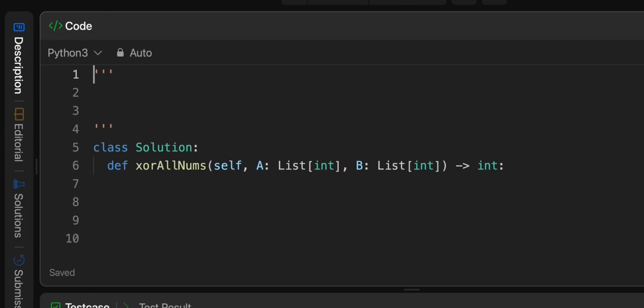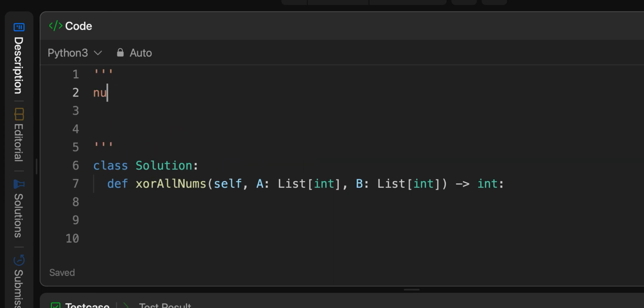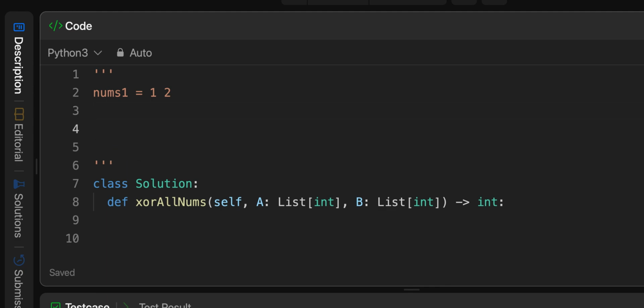Let's suppose that nums1 equals 1 and 2, and nums2 equals A and B, so it's maybe easier to see.